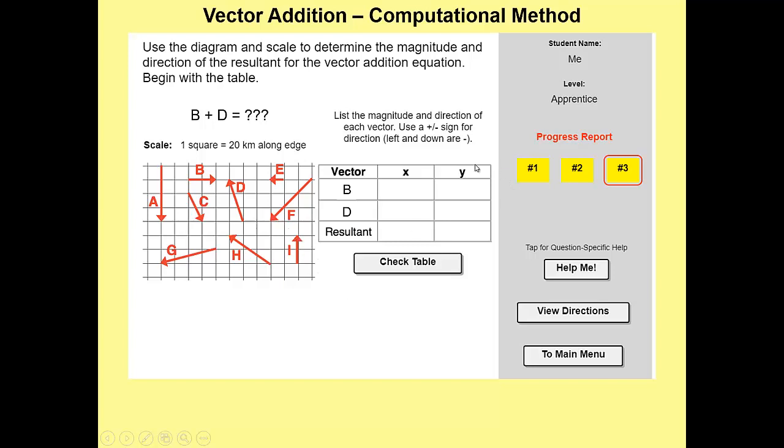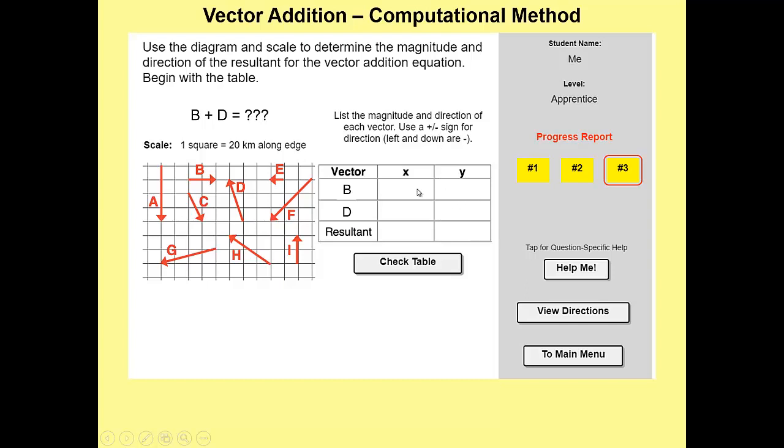So he's given you, as opposed to drawing things out like I did, a chart to fill in. So he wants you to find the X and Y components of each vector, right? Put them together, and that gives us the right triangle vector diagram. Now be careful, all right? Notice he says here in the directions, you've got to have a magnitude and a direction for your components, and that means a positive or negative sign.